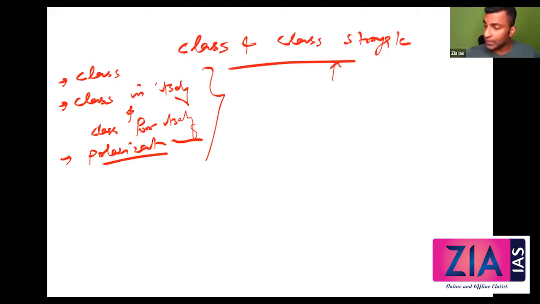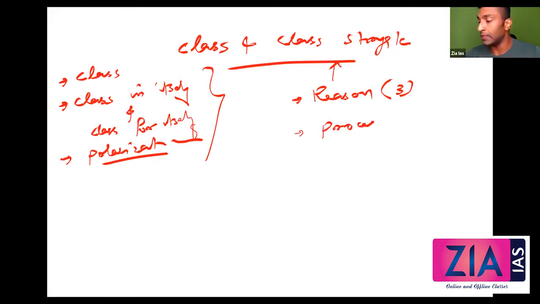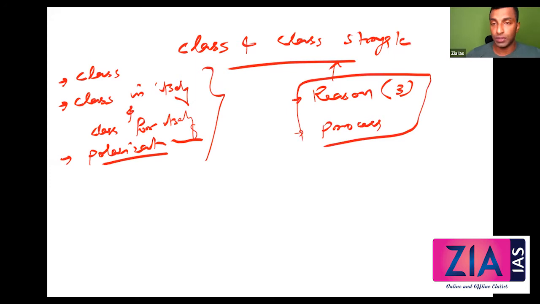Okay, so in class struggle, we will discuss the reasons. Mainly, I need to discuss 3 reasons for class struggle, and then we will discuss the process or the mechanism of class struggle. Okay, so this is how the lecture is structured. So what is class? Let's try to understand class. Marx is not giving a proper definition of class, but as per Marxian understanding, class is nothing but your position in the production process. So Marx is trying to understand everything, and connect everything with what? Production process.